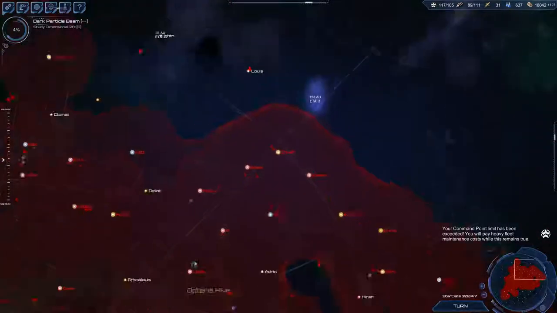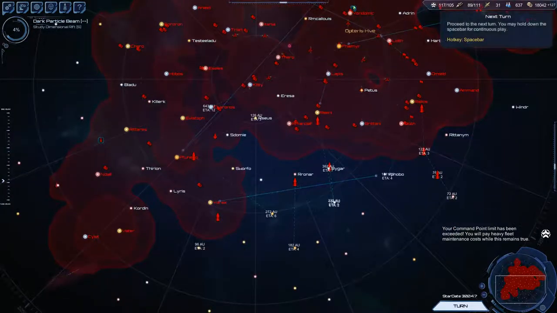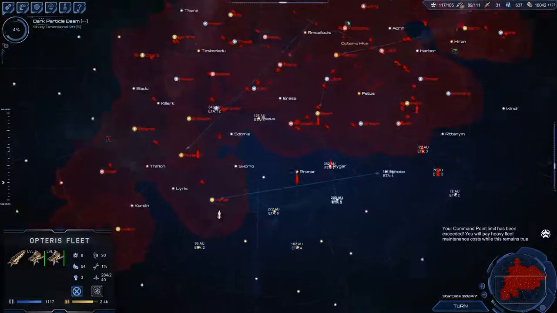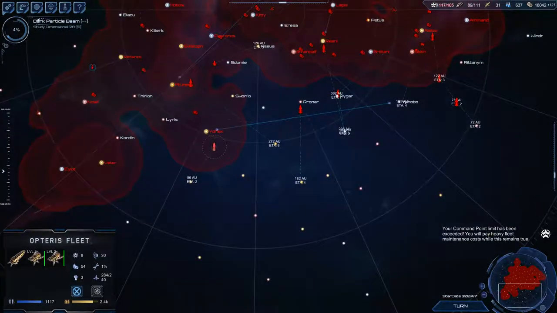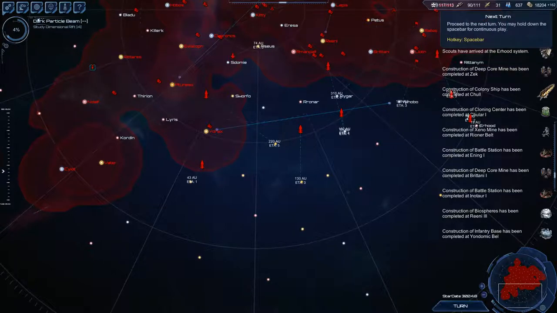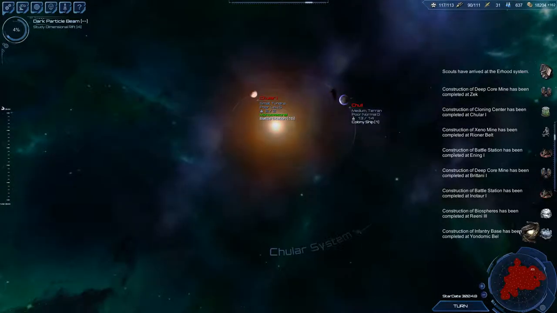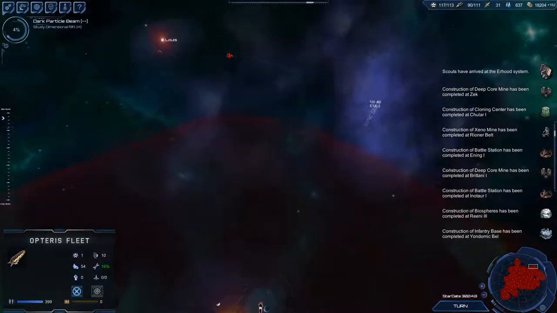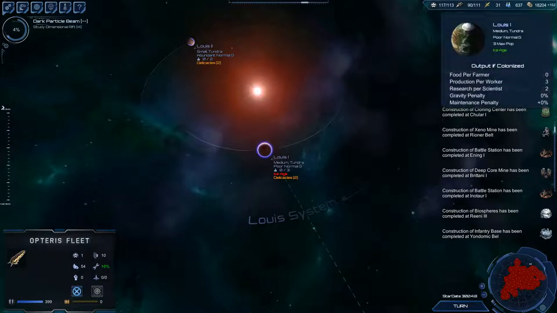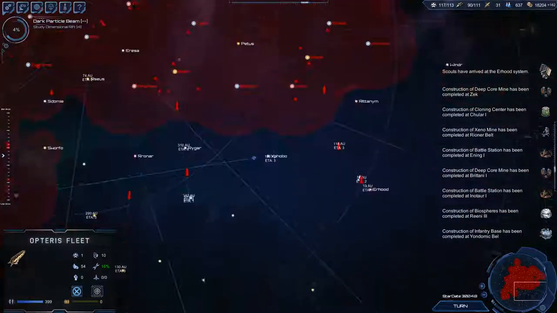Study the rift, yes. If necessary, I want to be able to get through there. And where are my fleets? Here they are. And there is absolutely no one. Would you believe that? Delicacies. What does that do? Plus 5 approval. Nice and welcome.